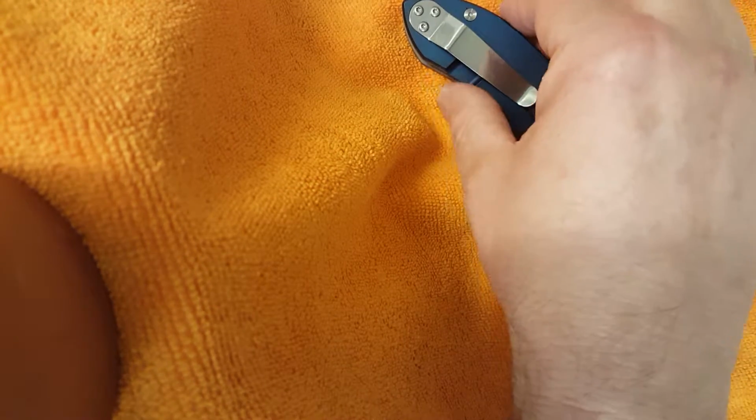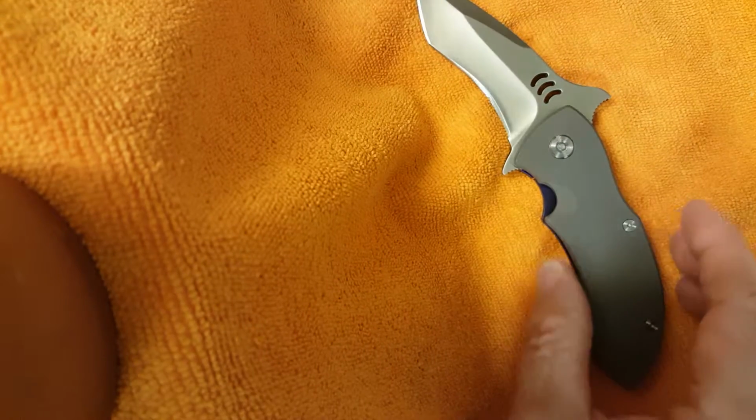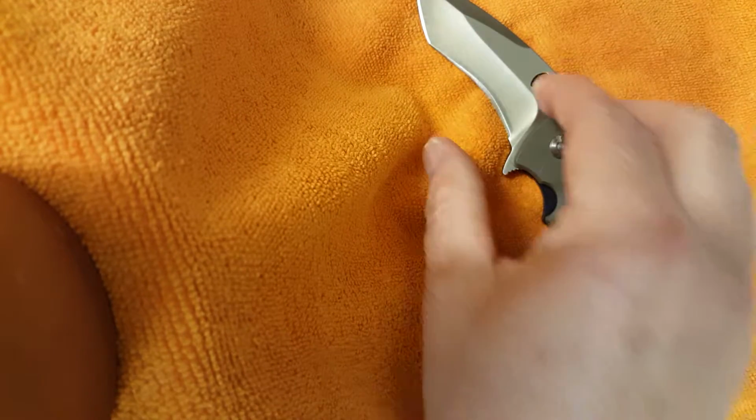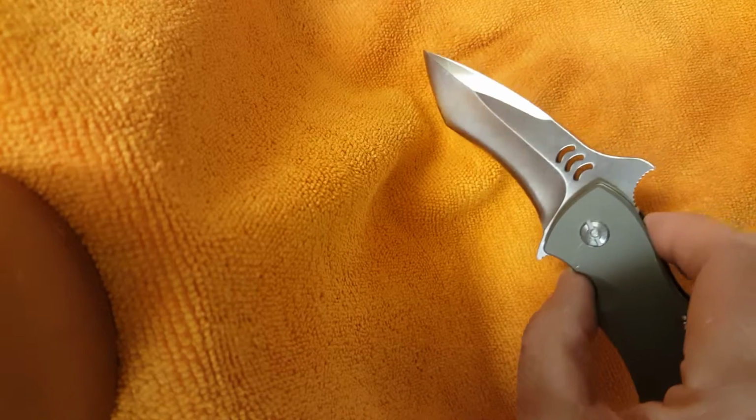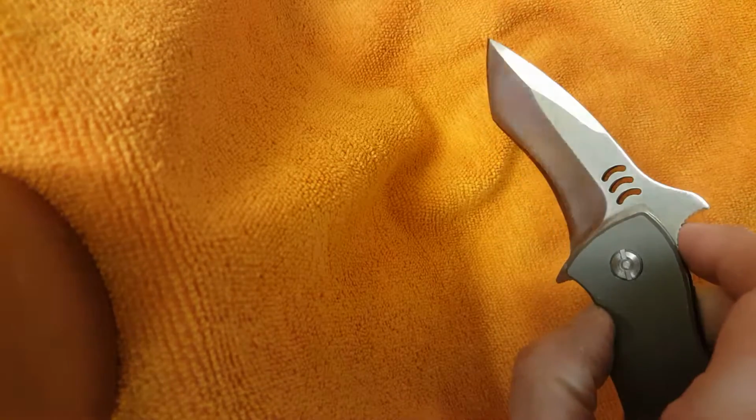But that's me. I don't like pocket clips to begin with. I take them off. The only ones that have anything on there are my Zero Tolerance. I usually keep those pocket clips on because they're pretty small and they just allow for the knife to go in and out.